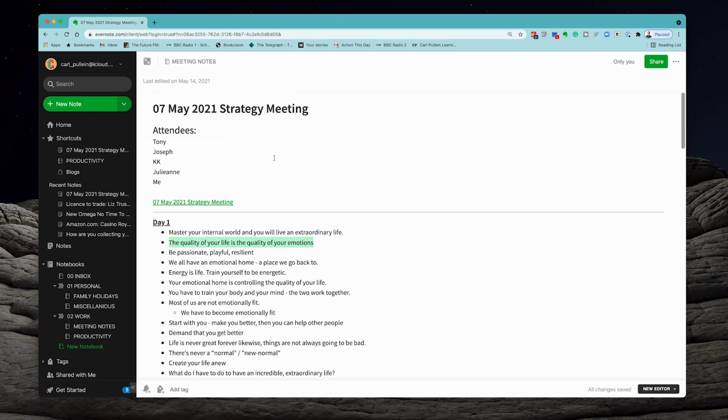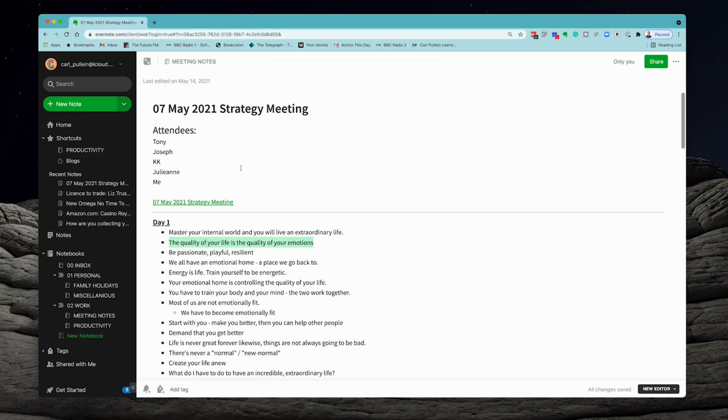Now you can put anything in here. One of the best things you can put in here is a note that you might be working on. So let's just say, for example, that I have a project note that I'm working on this week. I will pin that to my shortcuts so that I have quick access to it whenever I open up Evernote. Once I've finished with that project, I can remove it. And you can remove it simply by going to the side. You'll see there's a cross button, and you just remove the note from shortcuts.